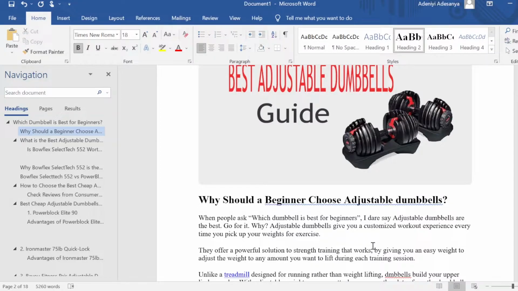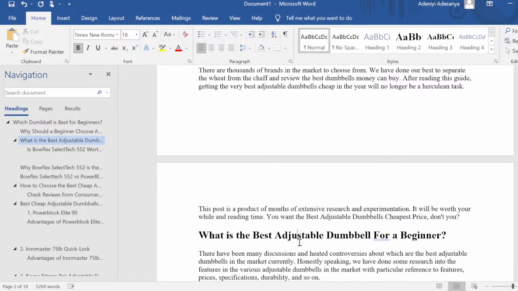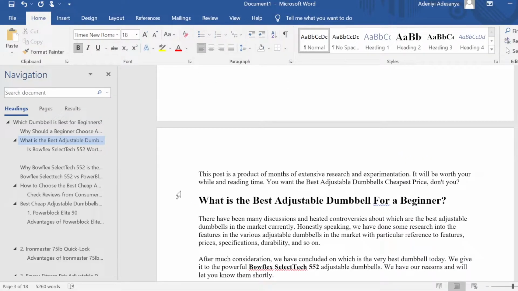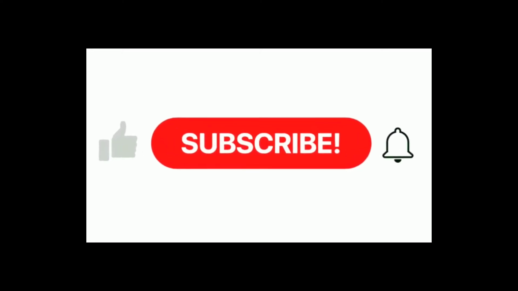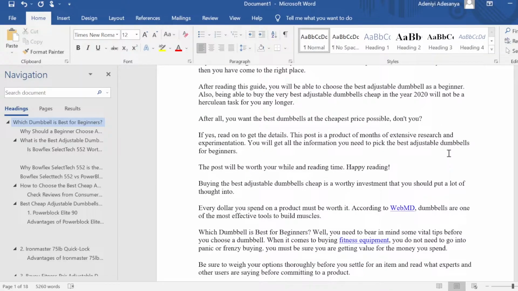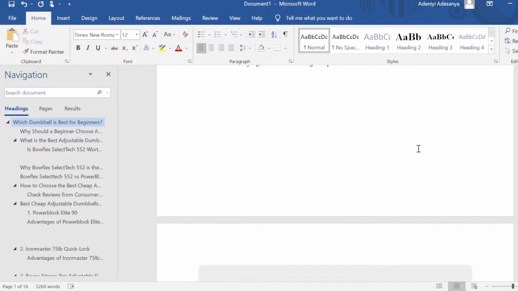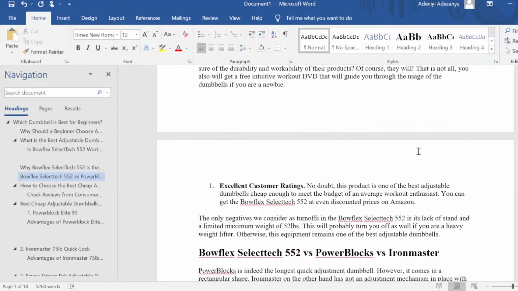Yes, H2 tag, as you can see. You can see it is well formatted, with different lines and sections.